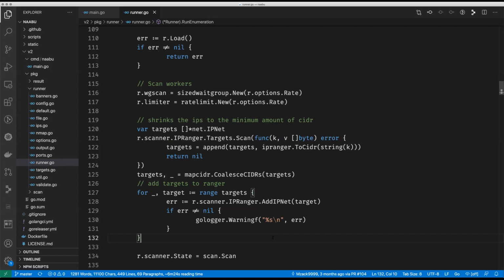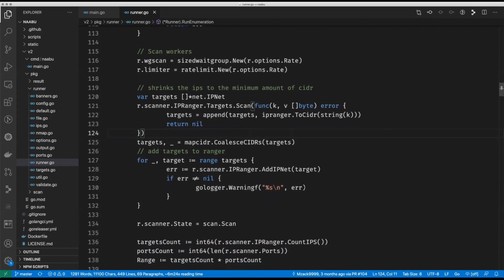Exactly, and this is a good lesson for how we write our code, that we should think that someone else will be reading this at some point, not only us. Yeah, that's absolutely right. They've put comments here, but in a way we could have eliminated the need for these comments by making a function called scan workers or something, or shrink IPs. I actually prefer naming functions like that to just sticking comments in.